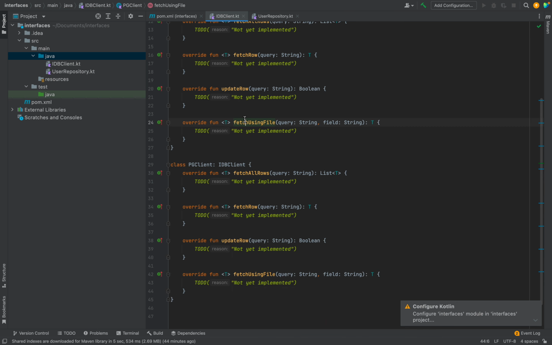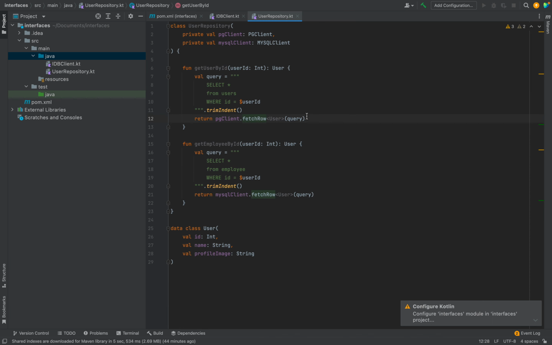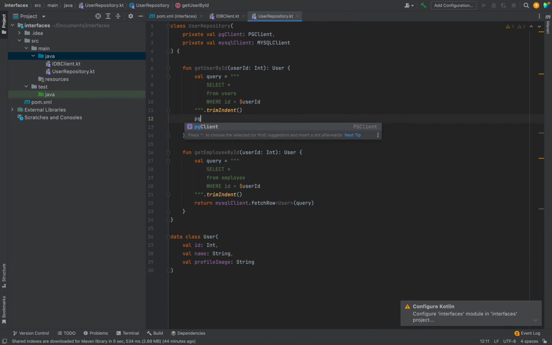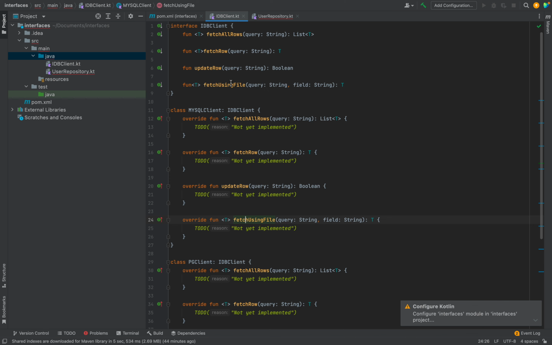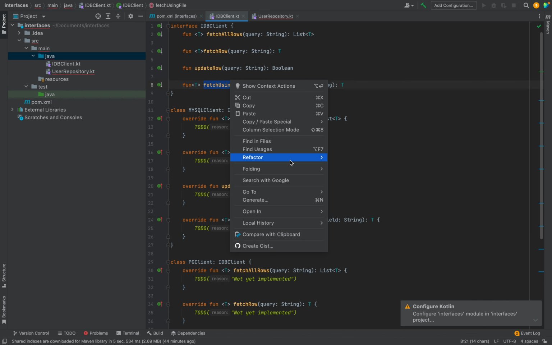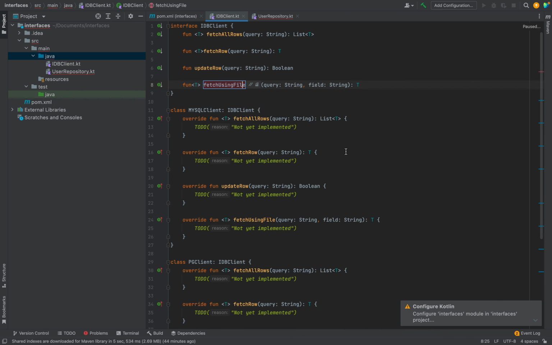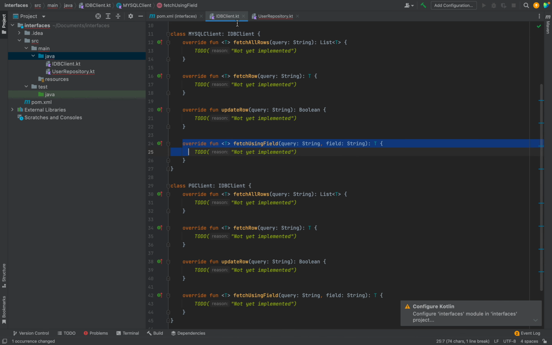I just need to add the implementation, and all over the code I can start using it. I can simply say PG client dot fetch using field. Actually this should not be file, this should be fetch using field. So anywhere I want to use this, I can simply implement the client and use it.